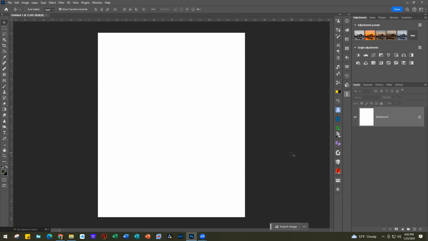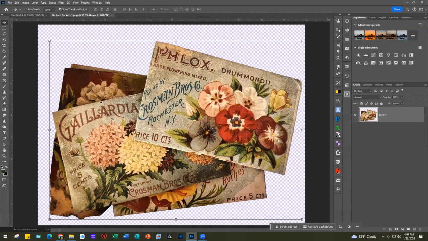So the first thing I want to do is bring in one image I want to start with. I'm going to show you what this image started as and then where I got to, because we're not going to use it exactly the way it looks. So this is a photo I took of some very old seed packets. They're actually at one of the places we visit on the Barnes workshops. There's a whole little box full of them at this old house that we go to.